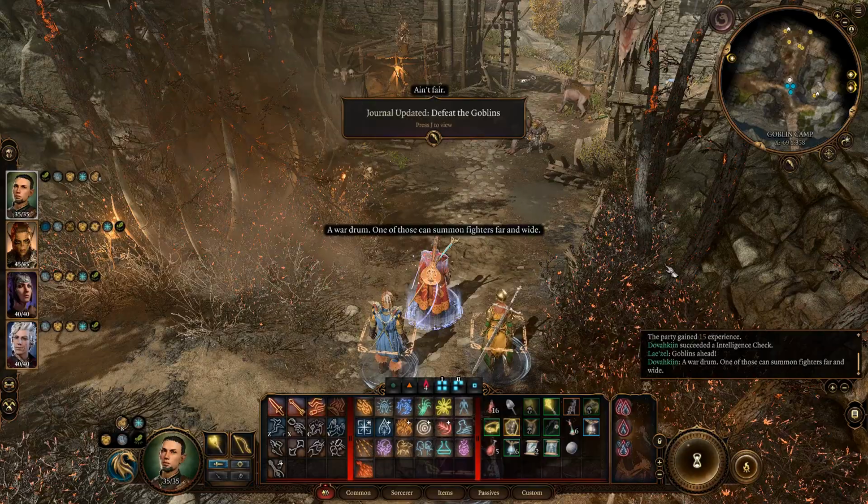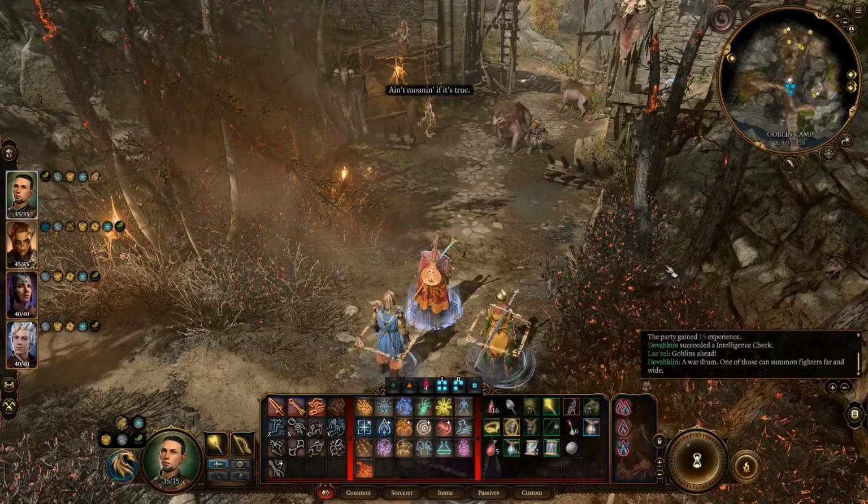Wardrobe. One of those can summon fighters far and wide.